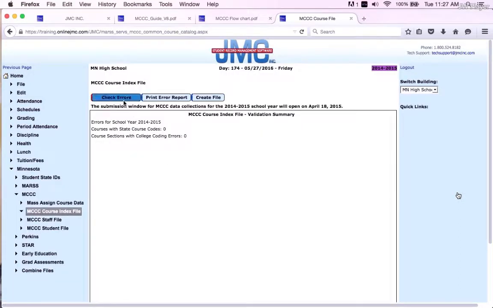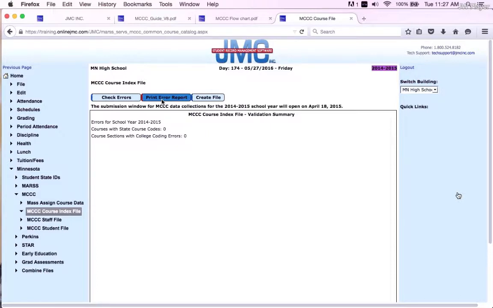First thing we do, check for errors. This is going to be an error report here. It's going to show you all the errors that you have, and you might have some errors. If you've got some errors, you print those errors out and you fix those errors. If you need help understanding what those errors are, we have a really good error report, so you should probably be able to figure most of them out yourself.